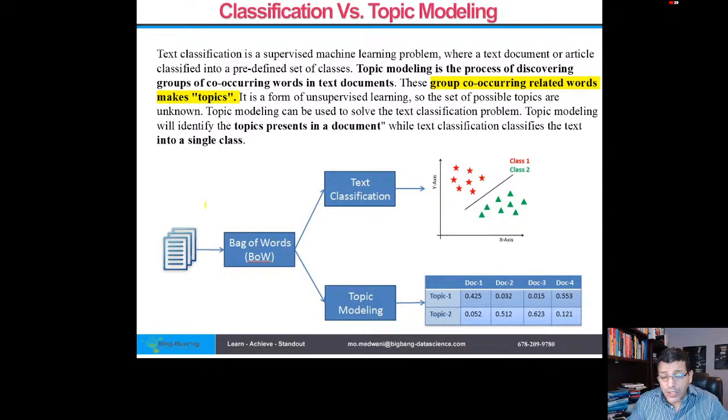So we are going to go through the same process of pre-processing. Then we are going to classify our documents as either yellow or black, red or black, red or green, A or B, either as spam or not spam, as either an email coming from the boss or email coming from someone else. So we can classify into a known group. That is classification. Topic modeling is unsupervised.